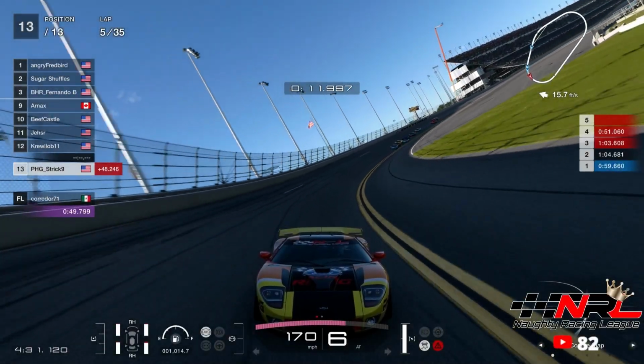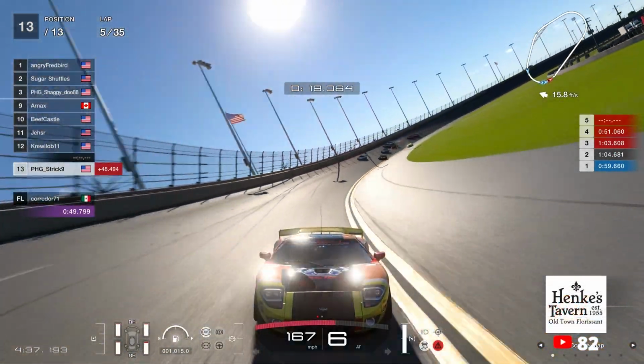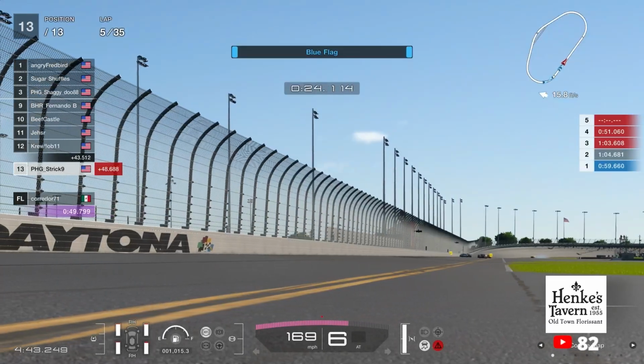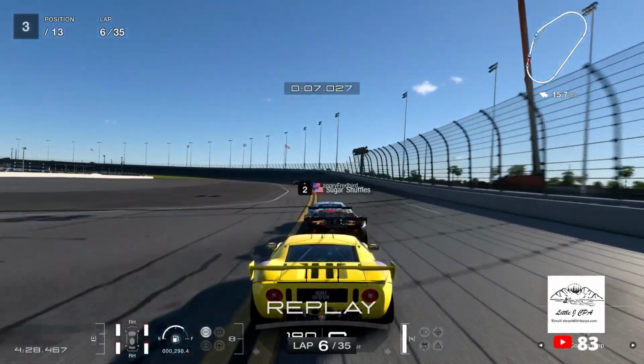This is the NRL, and now that I look behind Anstrick 9... Oh, man. Somebody spun out. We got one off. Slow-mo, who was that? I'm looking. That was Fernando. I'm not sure exactly which position he was in before that. All right, he was in P3, it would seem.